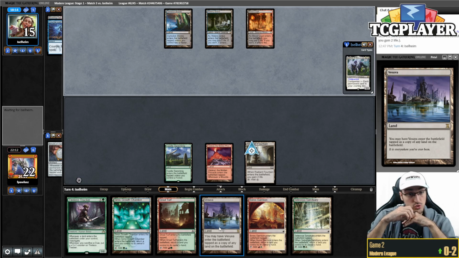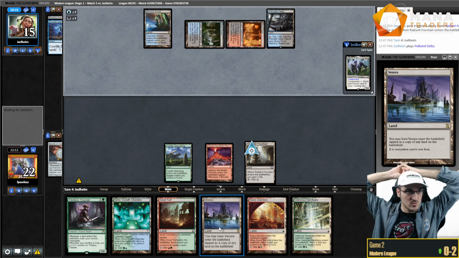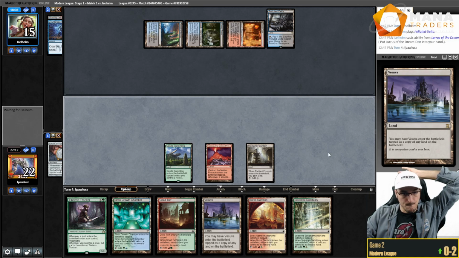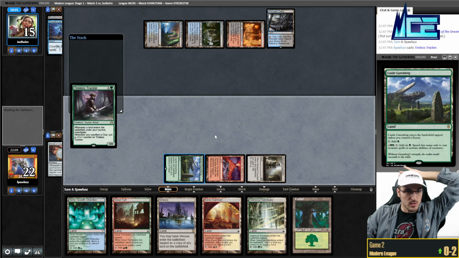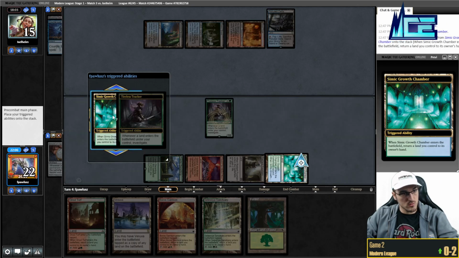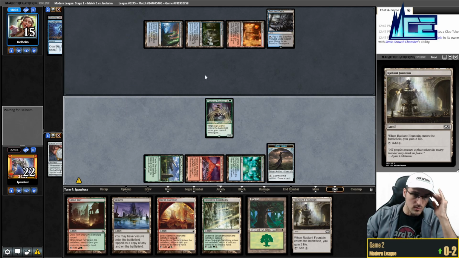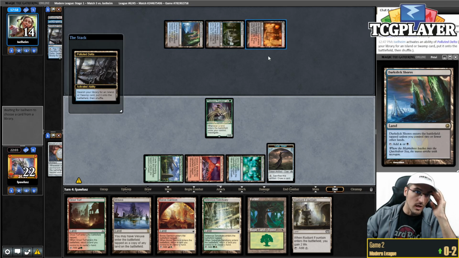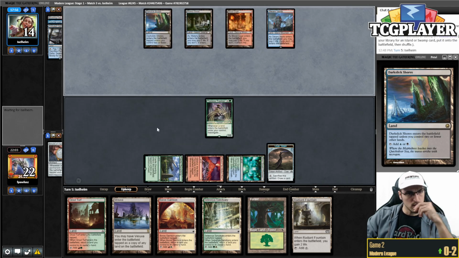Next turn, I'm going to go Tracker, which plays into Kolaghan's Command, which I'm not a big fan of, but... Ooh, okay. So 1, 2, 3. Here's my Tracker. Here's my Growth Chamber. And Kolaghan's Command is brutal here, but I don't think it gets that much better. And if they go for K Command, then I can next turn.